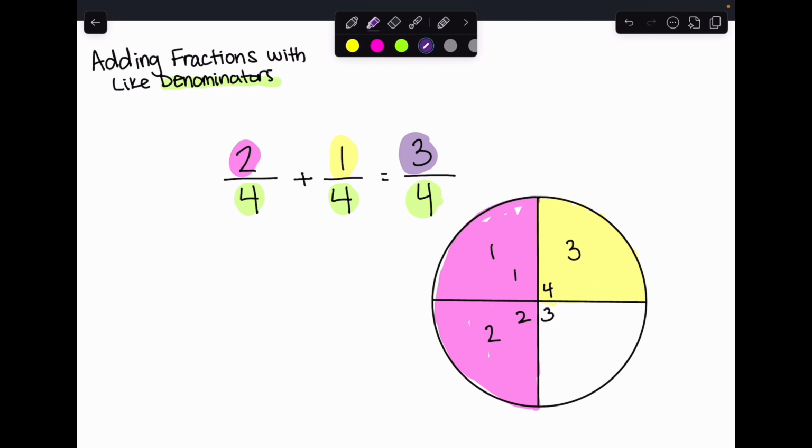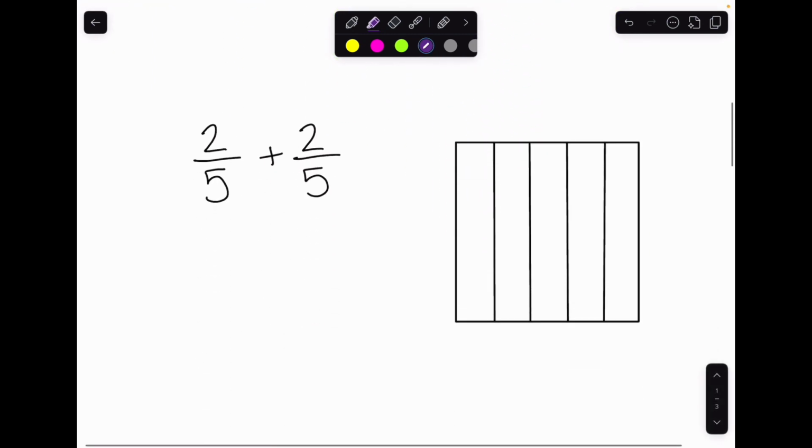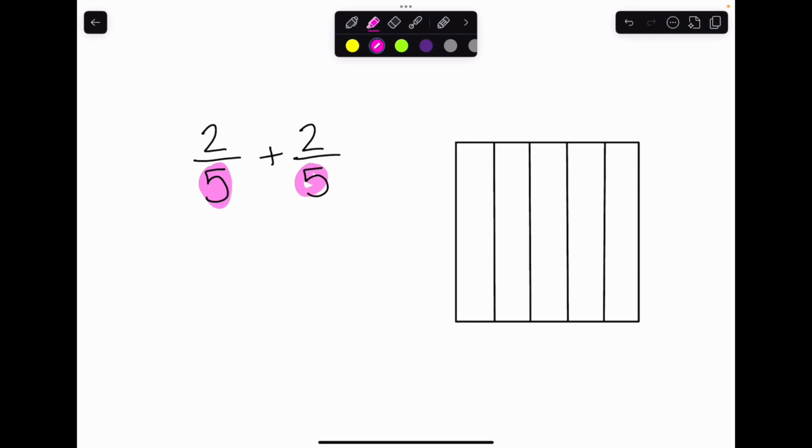All right, let's do another example. I've got 2/5 plus 2/5. Over here I've got 1, 2, 3, 4, 5 pieces. So I know this model is going to work for this problem. I'm starting with 2/5. I'm going to shade in 2, and I'm going to add 2 more.